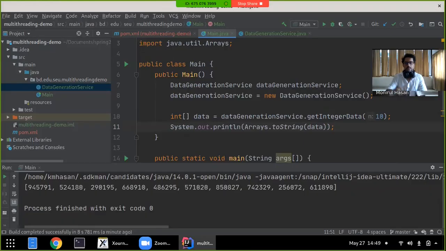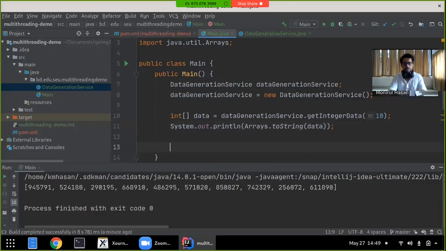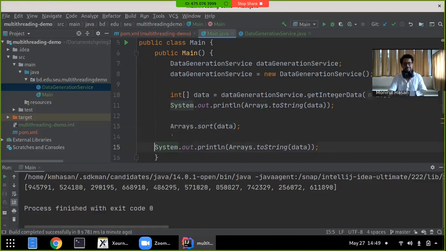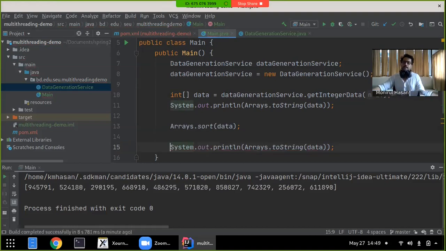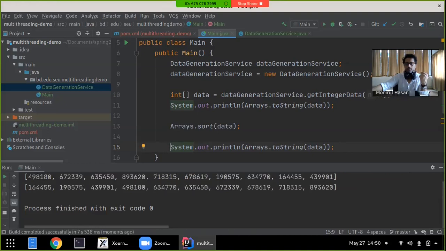So what I'll do is something I have shown you already. Java knows how to sort numbers. So we can just say Arrays.sort data, and everything will get sorted. Then we can copy paste this line again and print this out after sorting the numbers. So we have one printing before we sort the data, and then one after. The next time we run this program, it's going to give us something different, but this is where we see that everything is sorted, right?